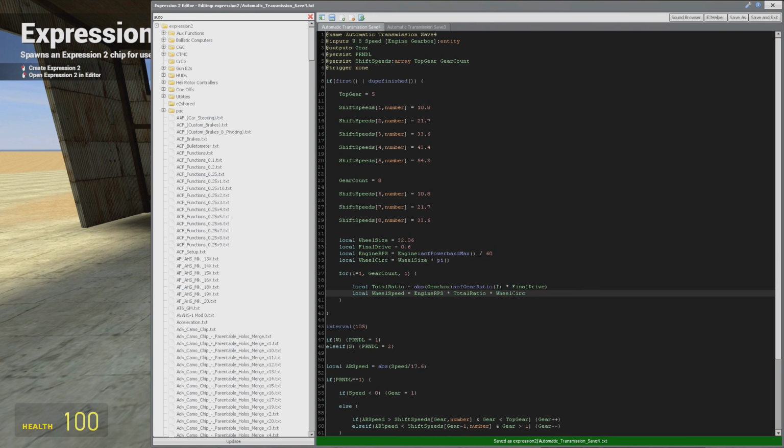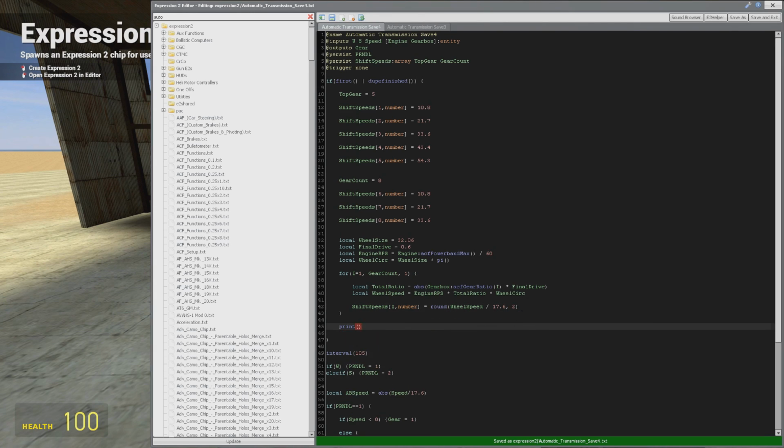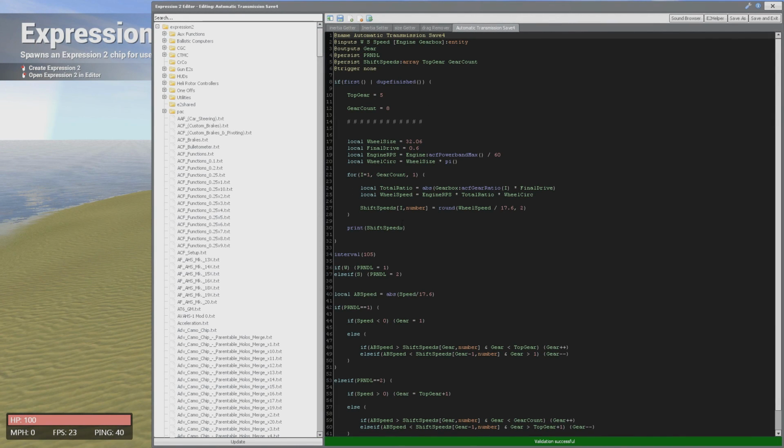Now we'll get the shift speeds array down here, and set its ith number equal to the wheel speed divided by 17.6 because the wheel speed is still in inches per second. Now to see what the chip comes up with, I'll have the E2 print the shift speeds array. Alright, time to update the E2.